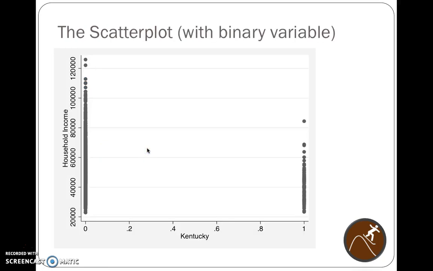So, if you try to do a scatterplot with a binary variable like household income, and it's coded as non-Kentucky U.S. counties and Kentucky U.S. counties, or if this was health data, yes or no, in the case of 0 being no, 1 being yes, you can see we get all the counties here and all the counties for non-Kentucky here. Not exactly a pretty image. You can still extrapolate a little bit of information from this, but not a whole lot.